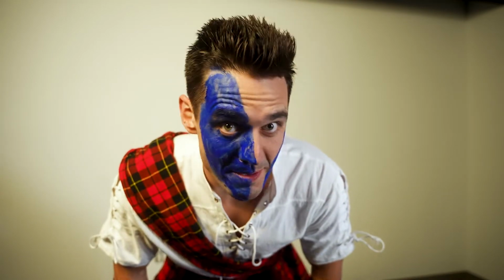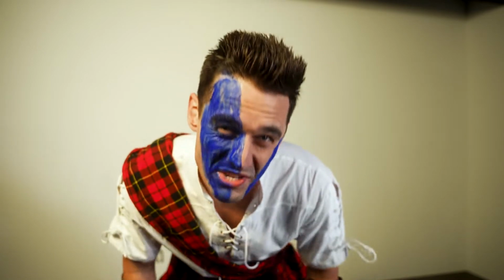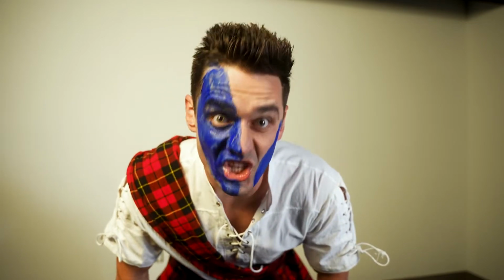Hello there. I'm Scotty the Scotsman, and I've got a wee little bit of a challenge for you. Today we're going to be making boats out of paper that can float on water while holding a wee little object like an egg or a battery. You'll have 1 minute to make your boat. I'll go first so you know what to do. My time begins now.